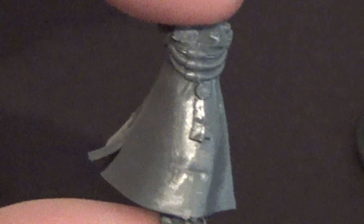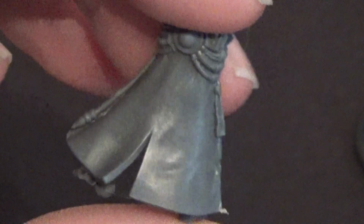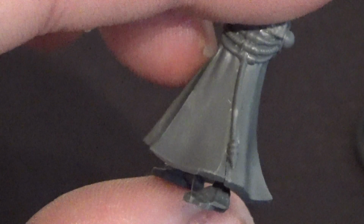Scrape away that, just so it's level. Base fell off. Here we go. It's a little bit better. Got a little bit of leftover stuff on the bottom there. If the camera ever focuses on that, it's zoomed in quite a lot, that's why. There we go, so it's a lot smoother now. I think you can see it on the camera, it's a lot smoother. I just need to do the same on the other side.